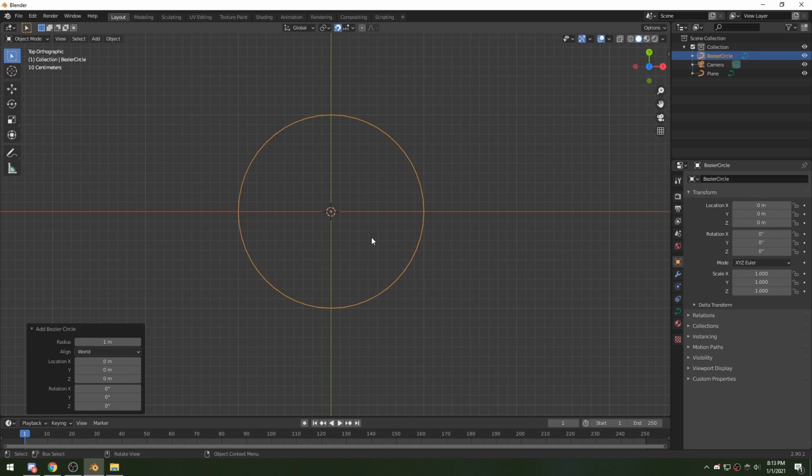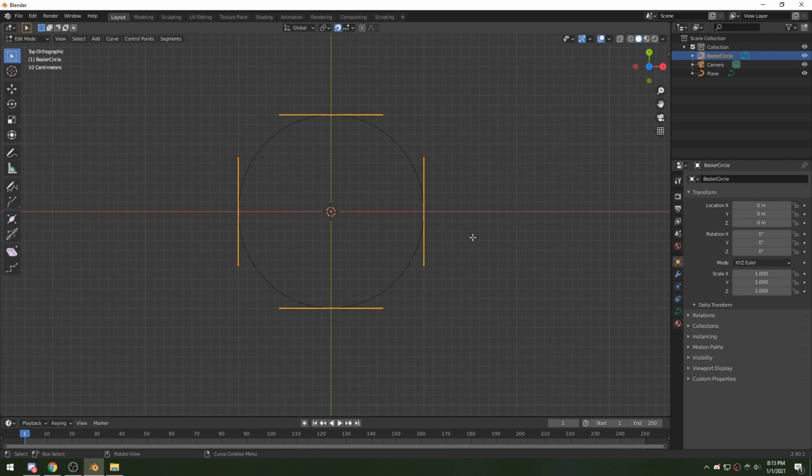You could just make this pipe a circle if you want it, but I'm going to spice it up a bit and add some more shapes so we have some more shapes going. It looks really cool. So what we do is, if we select our Bezier circle here where we just created, and go tab into edit mode, we can move it around.